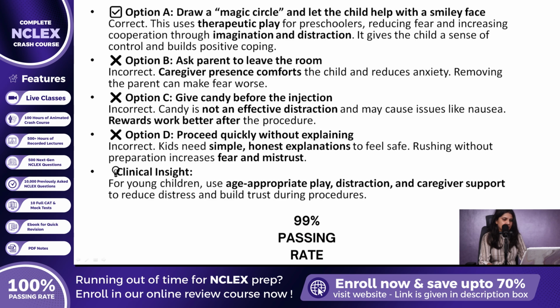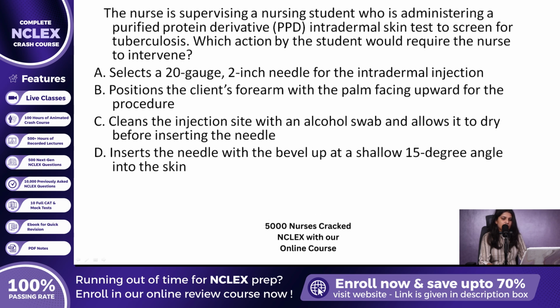Let's tackle another question that frequently shows up on the NCLEX, question number 15, and it highlights a clinical detail that absolutely must be correct. Needle selection for intradermal injections. When administering a purified protein derivative skin test for tuberculosis screening, precision matters. One simple error, like choosing the wrong needle size, can completely invalidate the results. You've got this. Now, let's take on the question.